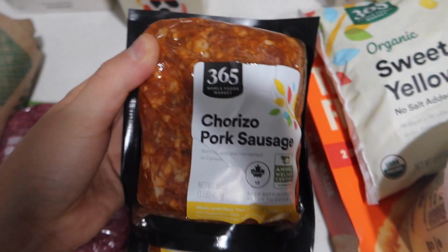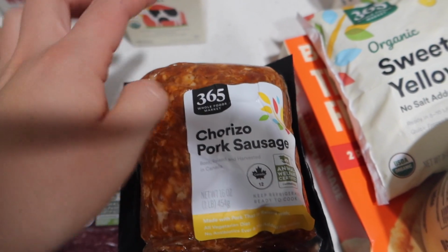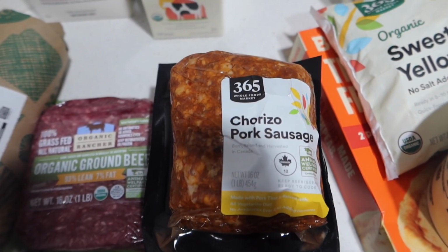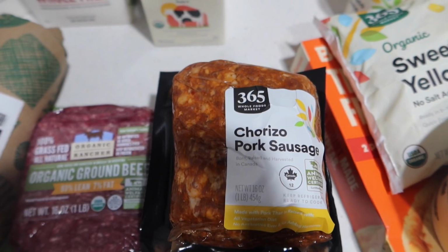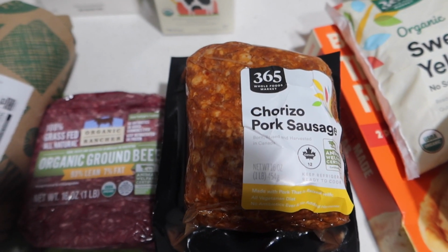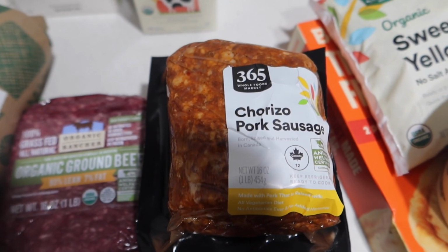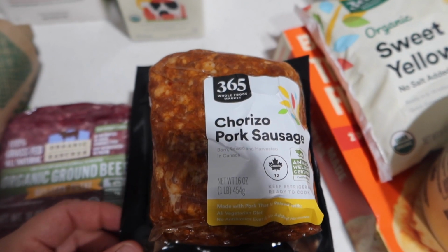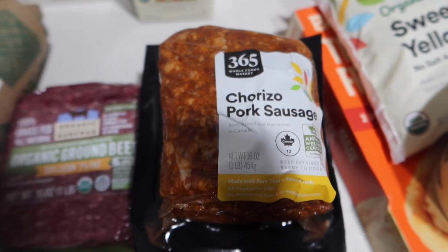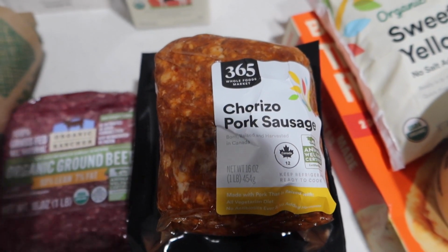I talked in another vlog saying that I was gonna make some chorizo tacos for like breakfast tacos, and Colin loved them. I did some onion, potatoes, fresh garlic, and really yummy. Even yesterday he just did like a chorizo potato scramble. So what I'll do is I'll cook this whole pound with all the ingredients in it, and then I'll just put it in a container, and it lasts 2 days. So then we can just whip it up really quick.